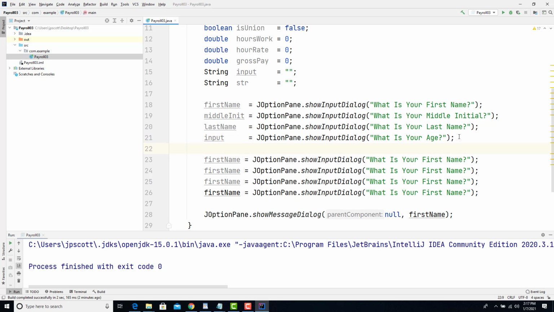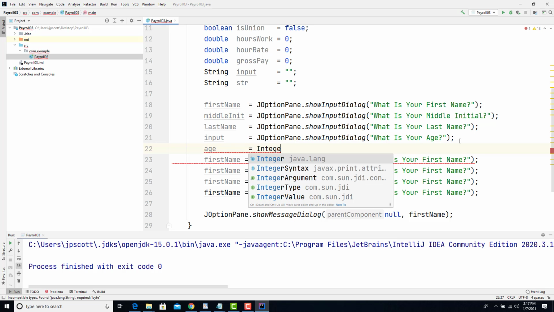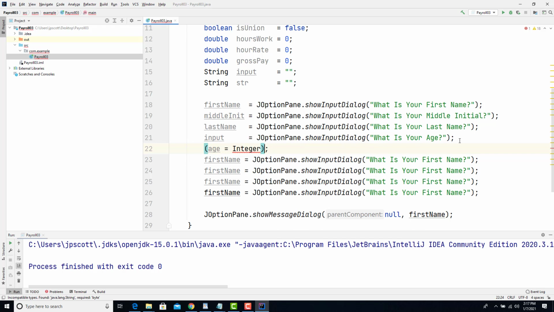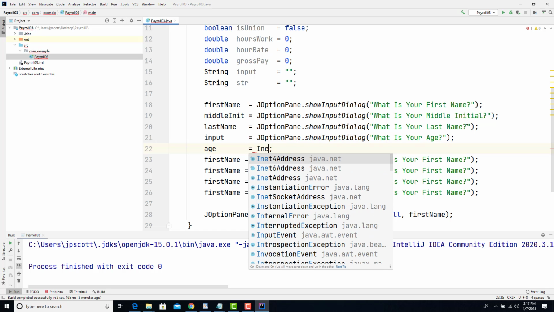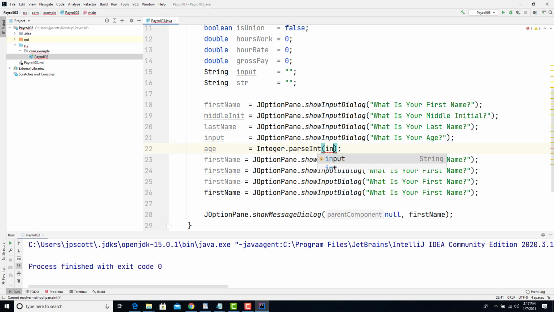All right. And once I do that, then I have to tell it to do the conversion. It's not that different from what we did in JavaScript. Remember in JavaScript, we did a parseInt. Now we're going to say this. Age equals Integer with a big I dot. Notice, whoa, there's a parseInt. Oops, not like that. That's what happens when you use IntelliSense when you shouldn't. Age equals Integer.parseInt of input.